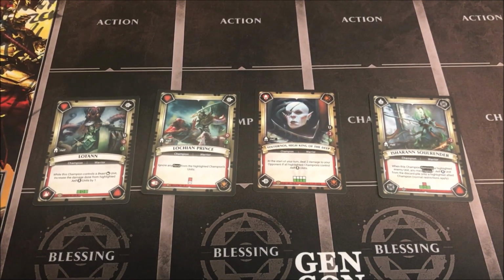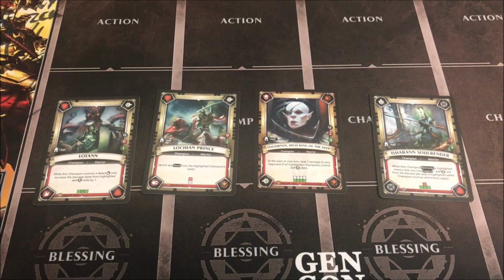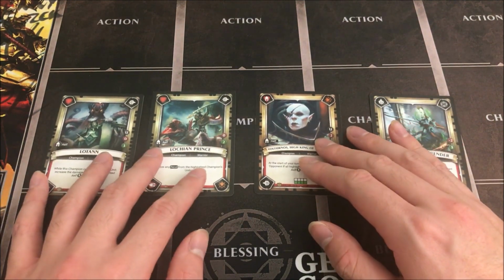Today we have Volturnos, High King of the Deep, a new card from Onslaught, also known as Wave 2. And I really do like this card, and this is going to be basically an elf deck. I think there's a lot of ways you can take elves. You can do a very hardcore elf beast, but today we're just going to have a more straight elf deck. We're going to get our toes wet, and with play testing in the future, we will find which one's the best. So here we go. Without further ado, Volturnos, High King of the Deep.